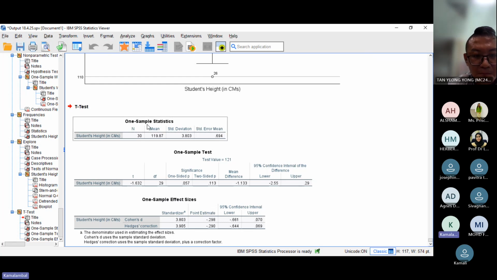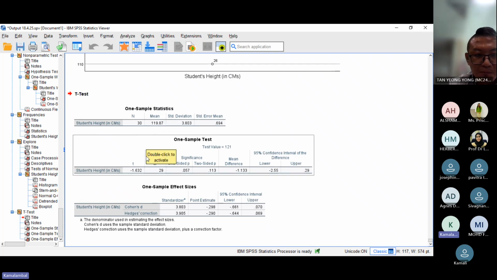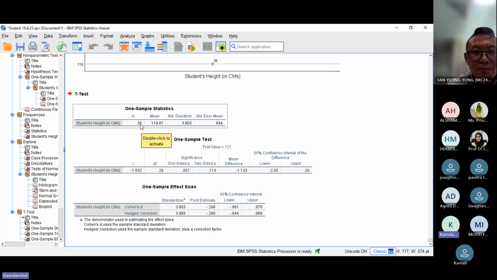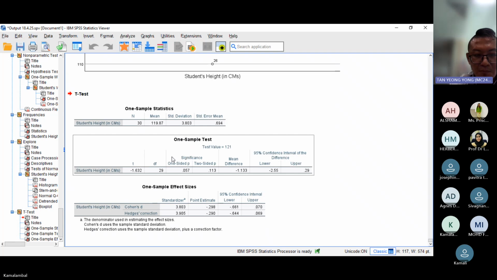Here, you can see the one sample t-test, and all the tables came here. Our sample size n is 30, and the mean score is 119 with a standard deviation of 3.8. In the next table, the significance is 0.057 and 0.113.